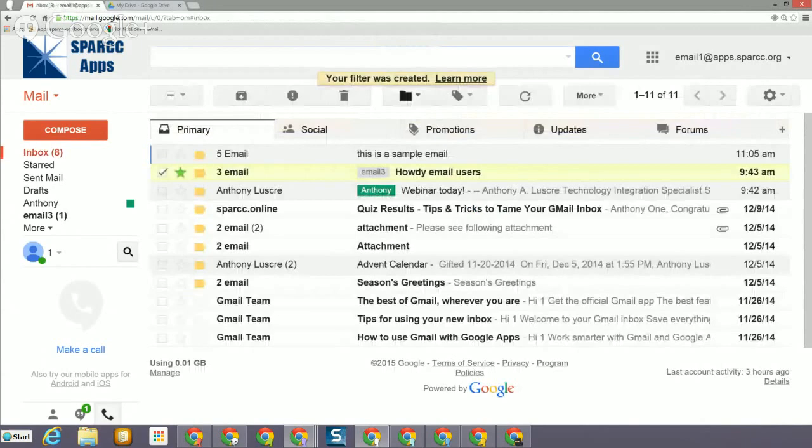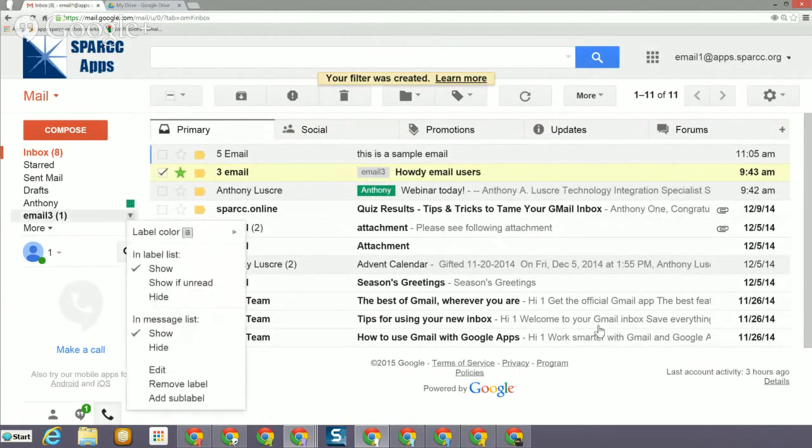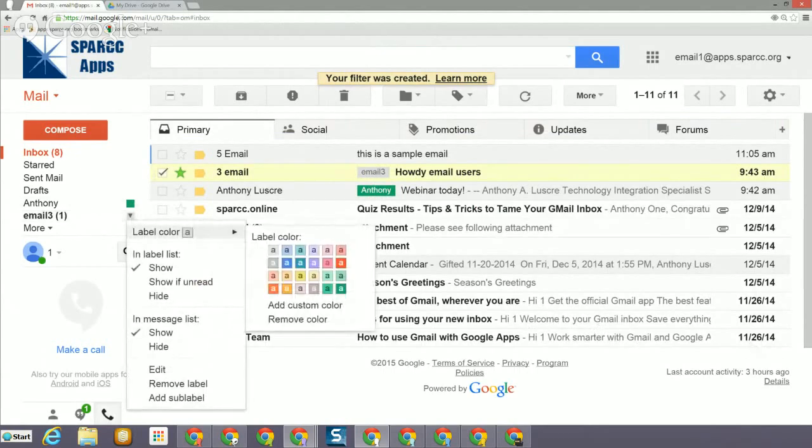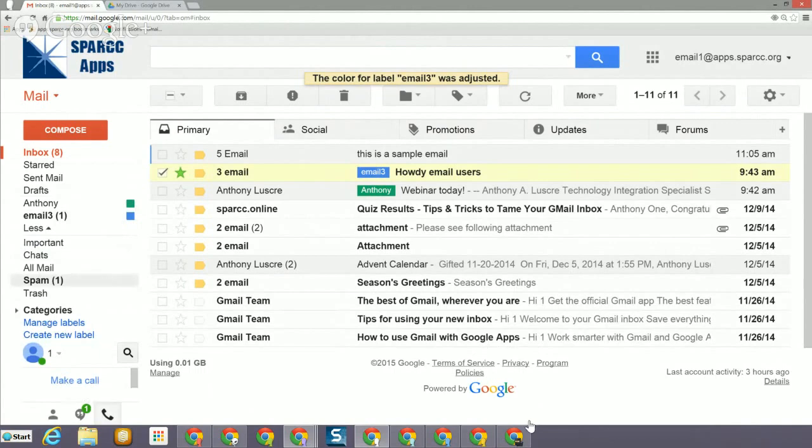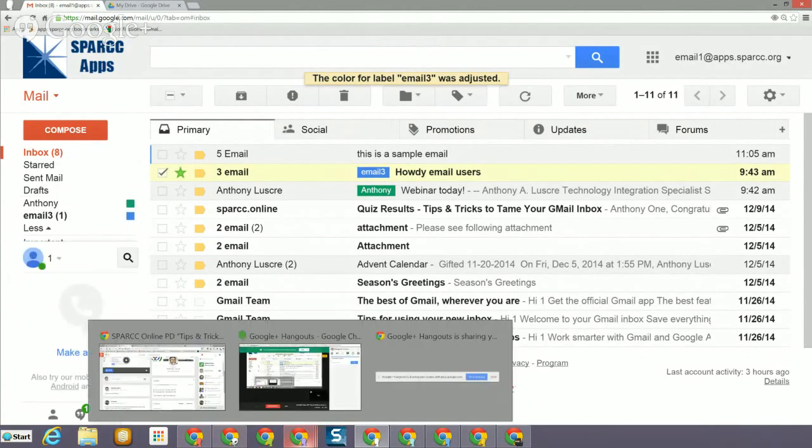And now the filter has been created, and we can come up here and learn more by clicking on this little learn more, but I'll walk you through what it's done. So you notice right here, we now have the email 3 marking on here. And again, it's boring, so let's change the way the email 3 label is going to look, and it will automatically be that color any other time it comes in. So now email 3 will be blue. So we can choose to set up filters for any variety of things we'd like. Let me go back to my other account here real quick.